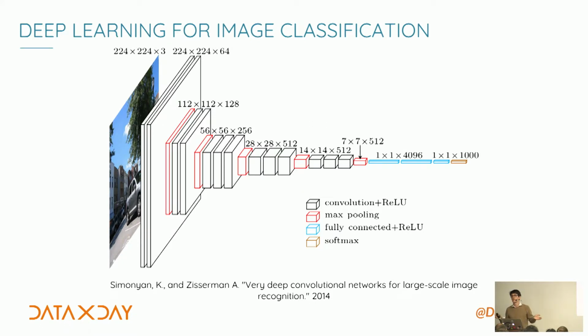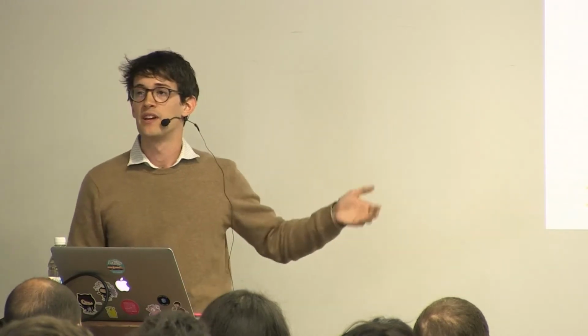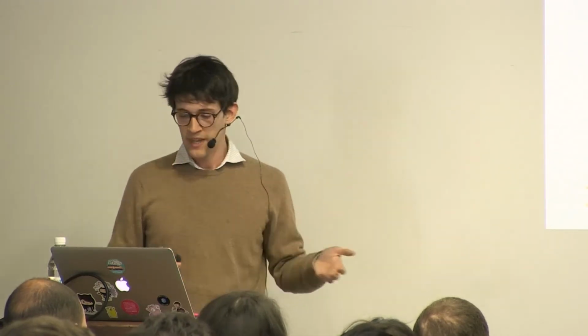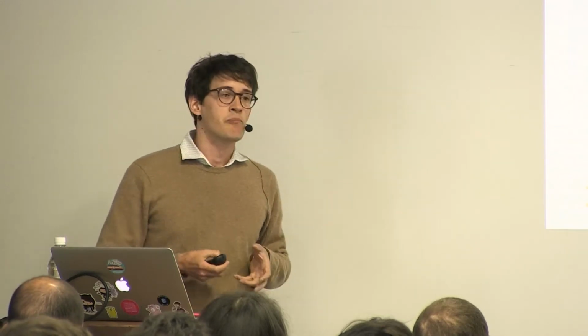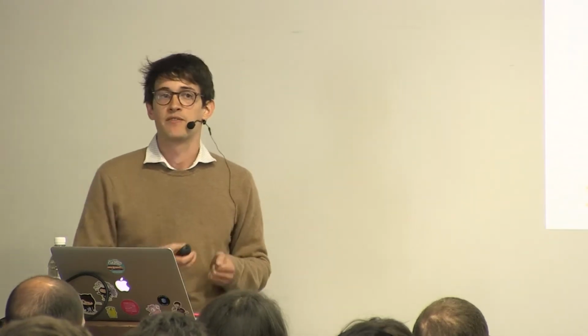Among 1,000 different classes, you have to pick the best class that matches the image. So the good news is that this is available everywhere. You can pick it. Every framework will have a demo with this one. The bad news is that usually classification is only one small part of the problem.